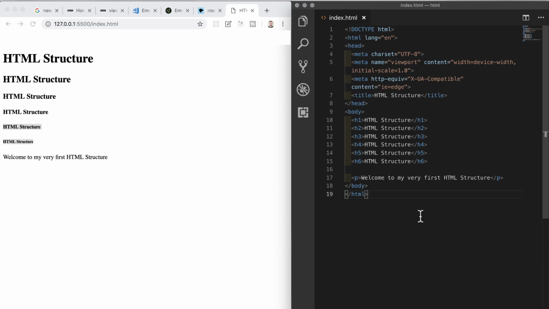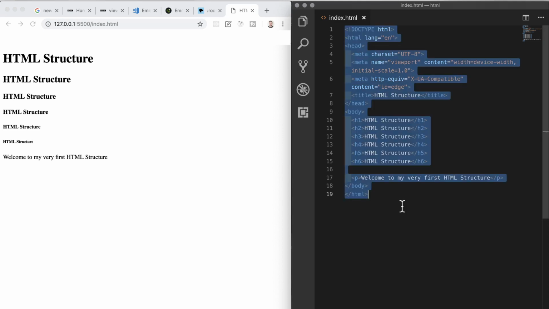So now that we've seen the structure of a basic web page using HTML, we're going to delete everything in our HTML file and code one of our own that looks similar to the structure that we have seen. But this time we will code it manually. So this structure is the standard structure or skeleton or boilerplate that is used in all HTML web pages. We can of course use Emmet to build the structure for us using the exclamation mark shortcut, but we still need to know how to write it ourselves from scratch.